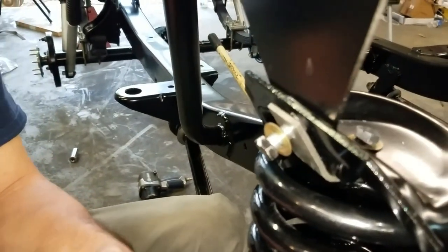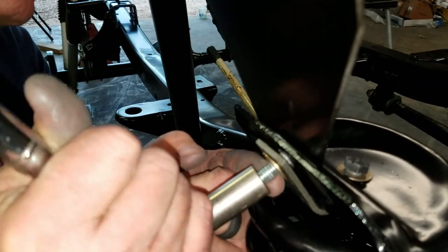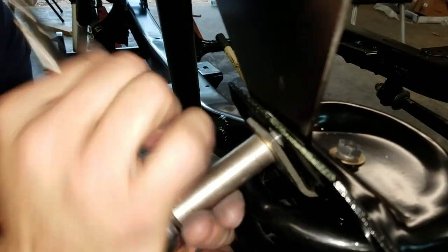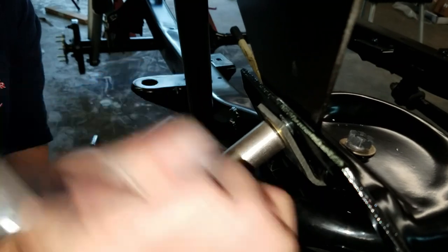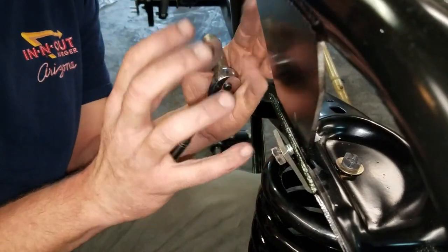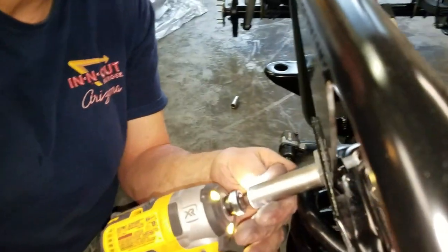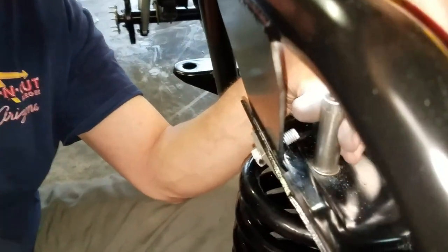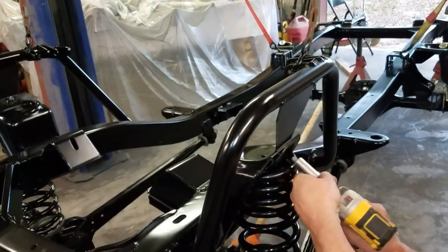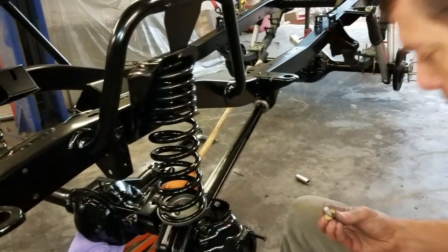Guys, I have to say, this is kind of a dance between the top bolt and this bolt here, getting them to line up and thread in and not strip. There we go. If you try to pull it up too tight, this hole is not in the right spot, so you want it all kind of pulling together. So, I think we've got it now. Plenty of anti-seize on this video.